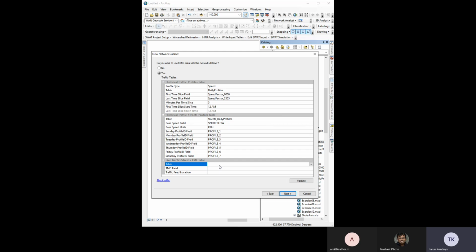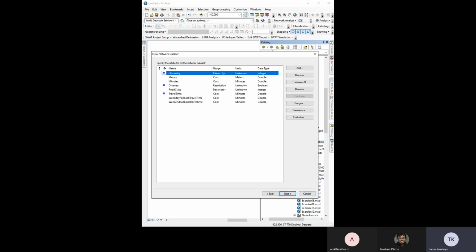You incorporate Google Map here directly, and then you just say collect the data from that source, and you get this immediately. Based on live traffic, they will guide you: take left, take right, go straight, like that. Okay. Traffic feed location is basically from where you are getting the traffic feed, junctions or traffic, whatever. Right now you don't have this, so just click next. Now the next part.